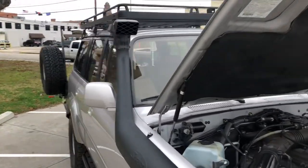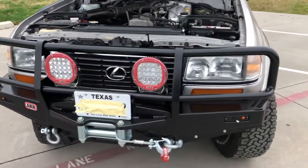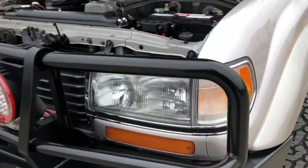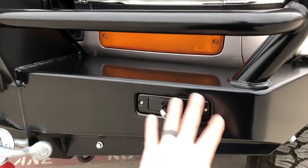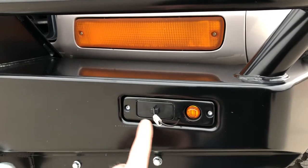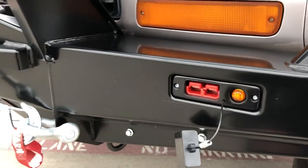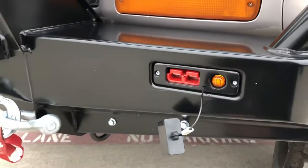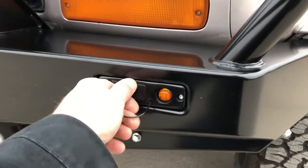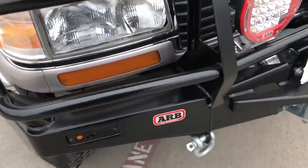This was built for use because we are using this. Here's a feature we'd like to showcase on this particular truck — something we're going to start using on more builds. We were able to modify and build where the turn signals go on the ARB bumper. They're kind of redundant — we still got the LED marker there for turn signals — but behind this panel is a 50-amp Anderson connector. You can plug in jumper cables, or a winch if you didn't have one built in. Lots of modularity — goes straight to our junction block under the hood. Looks great, works great — I'd say it almost looks factory.